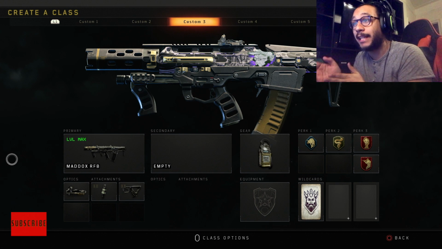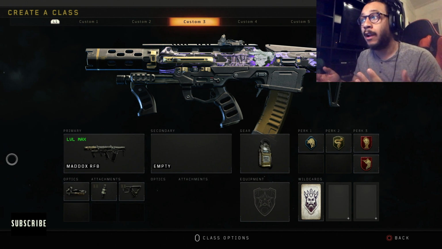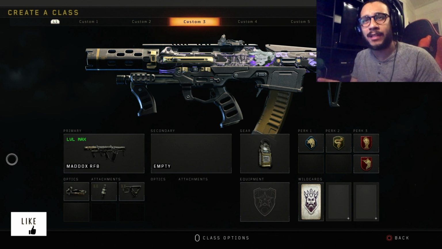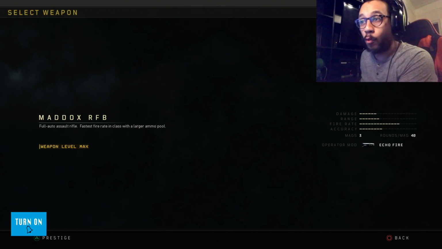In today's video, man, we're going to be taking a look at a brand new signature weapon that was introduced into Call of Duty Black Ops 4 almost out of nowhere. There was no warning. It just happened on Saturday afternoon, right after an update. No warning. This gun just happened to show up right here in the weapon select.